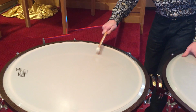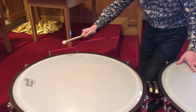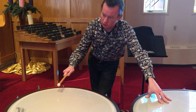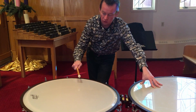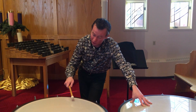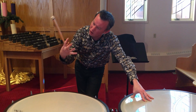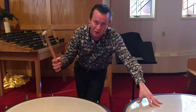Red. What makes it red? Well, it kind of sounds like fire, even though fire doesn't actually really sound like anything. Or maybe it makes you think of a red sports car. Doesn't that tone just sing red sports car to you? Yes, there's our red tone.